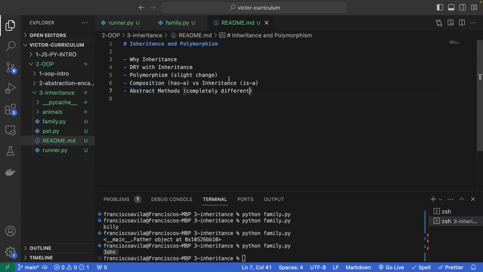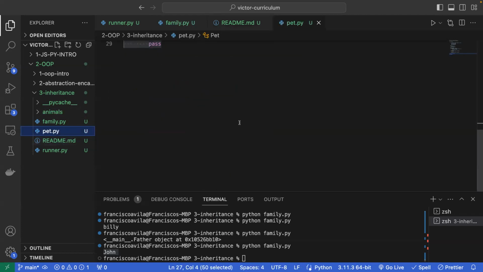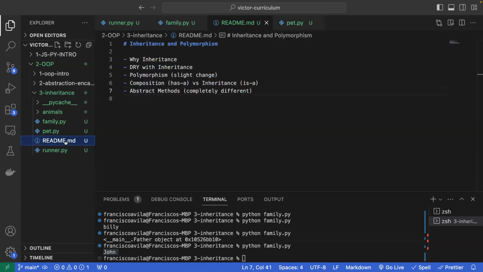Okay, awesome. At this point, this will conclude our lecture. In overview, today we covered why inheritance, how to apply the do not repeat yourself concept, polymorphism, composition and inheritance, and abstract methods. I am more than confident in everyone's abilities to put these concepts into practice in today's assignments, and that all of you will pass your assessment this weekend. Does anyone have any closing questions before we conclude our lecture?